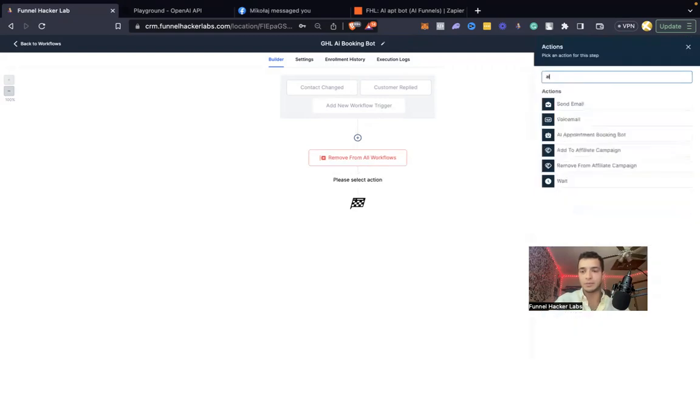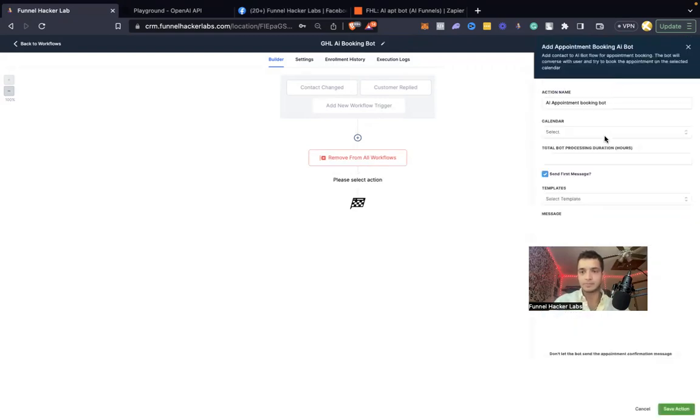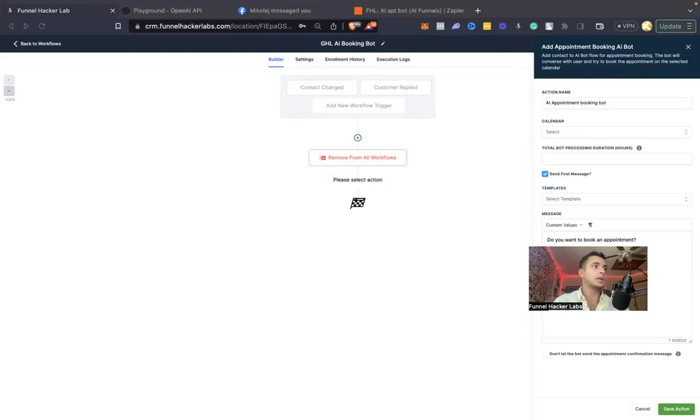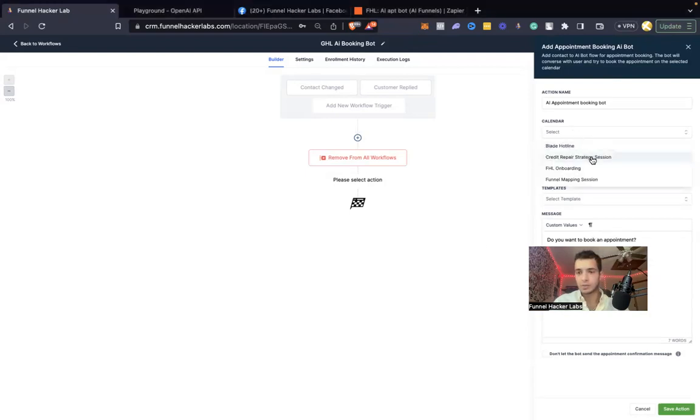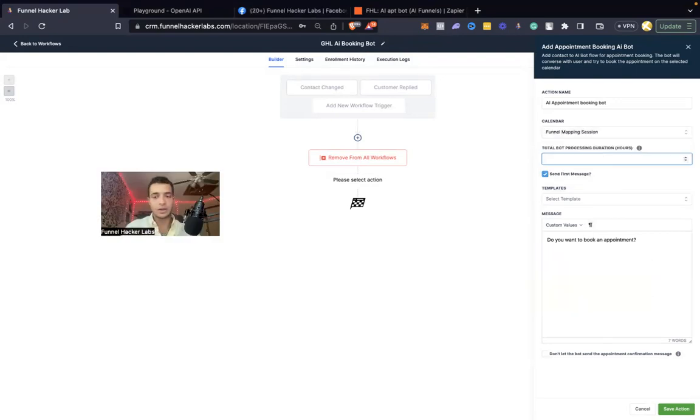So I want to do that. And then the AI appointment booking bot. We'll go over to the AI appointment booking bot. Go over here, create a per funnel mapping session, and make this go for like 3 hours. Sweet.